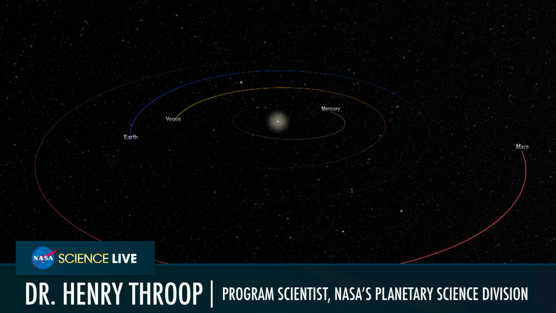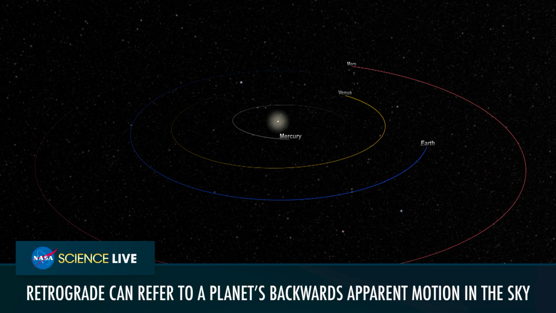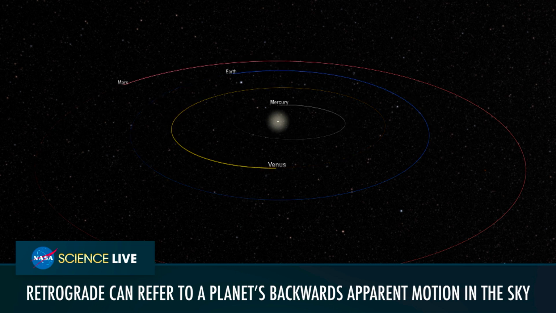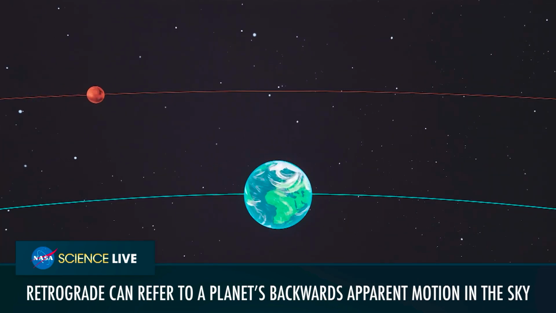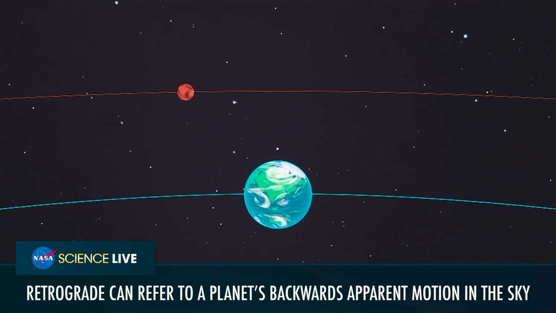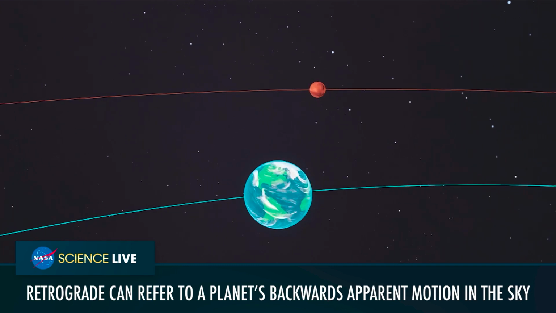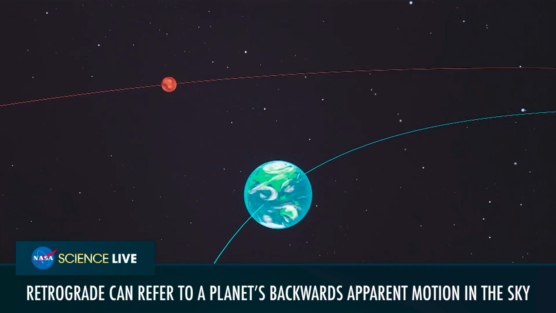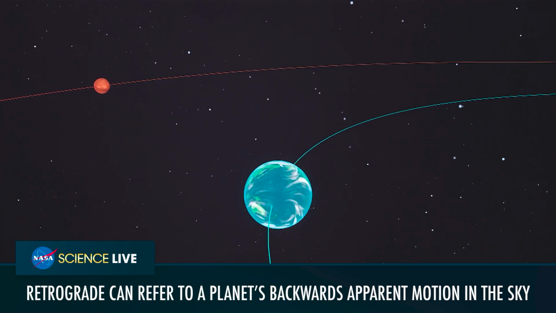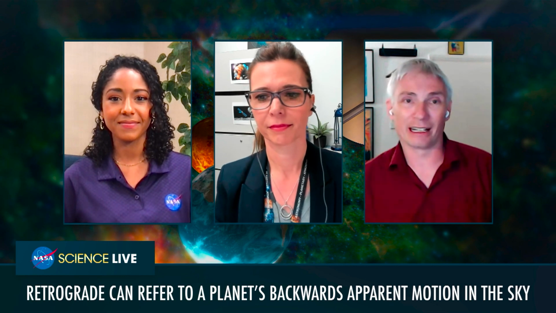Now, there's not very many things that actually orbit backwards. Because if you're orbiting backwards from everything else, it's kind of like driving down the highway in the wrong direction. If you're going this way and everything else is going this way, you're going to have a collision and it's going to be game over. So there's not too many things orbiting in the retrograde direction. But there's a couple of planets that are actually spinning backwards. Rather than spinning in this counterclockwise direction as seen from above, they're spinning in the opposite direction. Venus and Uranus are the two that are spinning backwards. And so that's what we mean about something spinning in retrograde.